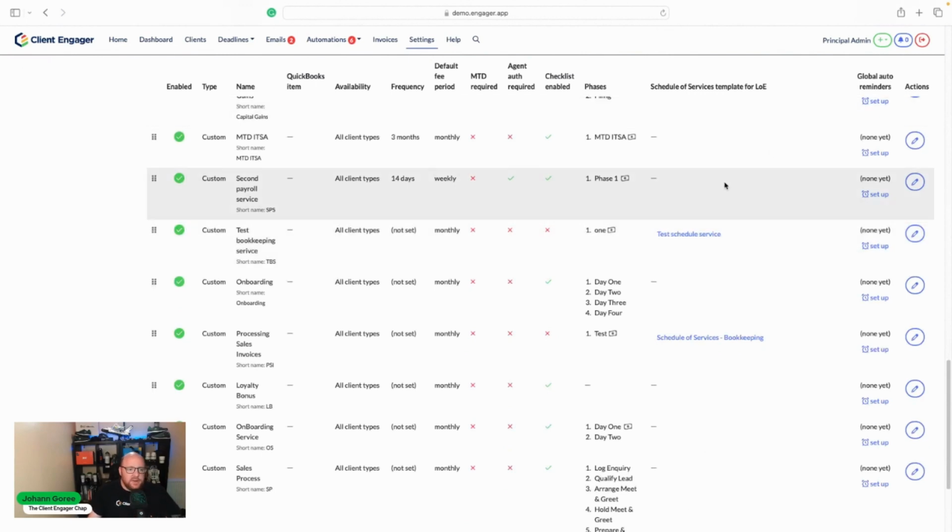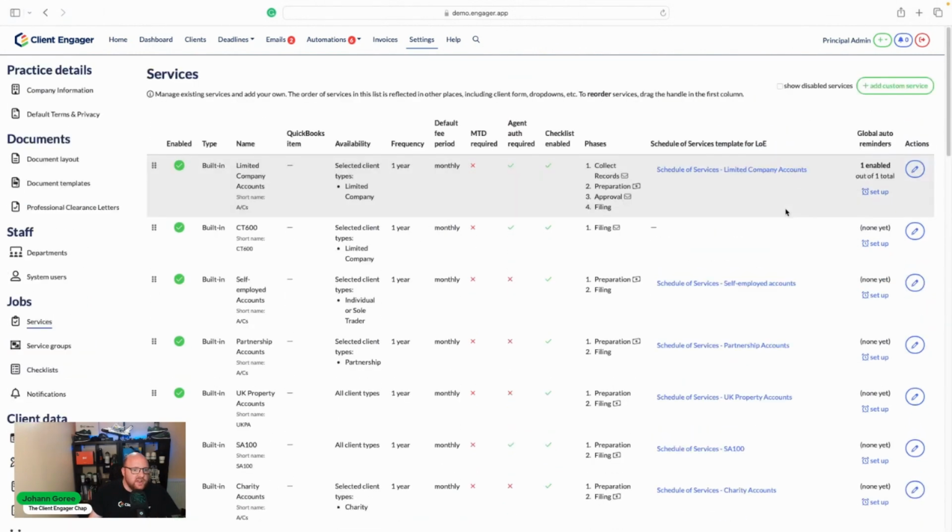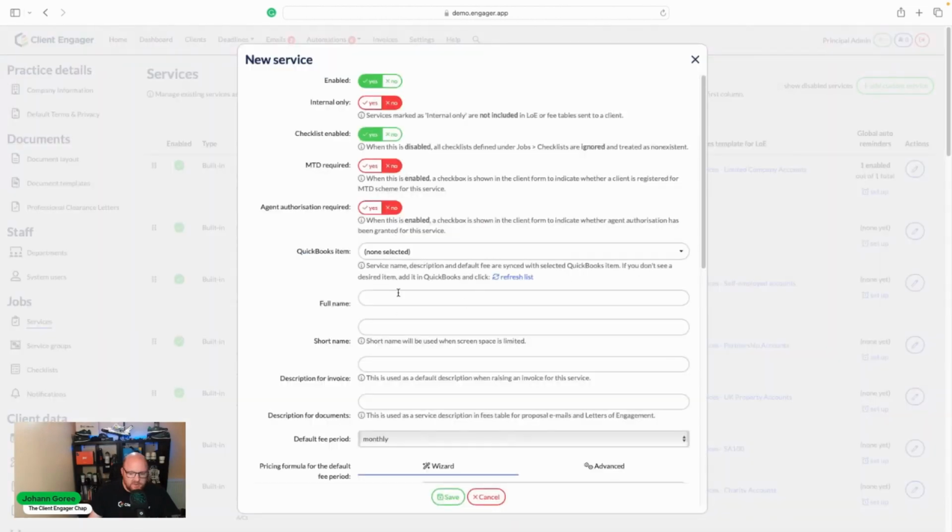So our first one is going to be to add clearing DEX or auto entry. So basically, the client is putting all their information into DEX or auto entry or HubDoc, whatever you're using. They need you to go in and process all of that. So we need to charge for that. So I'm going to first of all create a custom service. I'm then going to say, let's call this bookkeeping dash. We're going to call it DEX because I use DEX in my firm, so it's just easier for me to refer back to that.